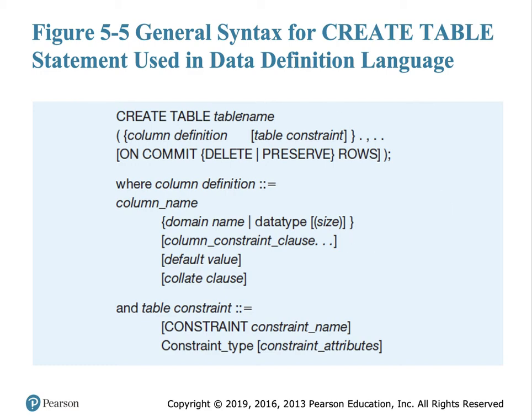But the main thing we need to focus on is that we need the keyword create and the keyword table. And then, of course, the table name is something that you specify. And then you've got your column definitions and then whatever constraints you're going to have in there. We also specify the data types, the size, default values, other things like auto increment, etc.